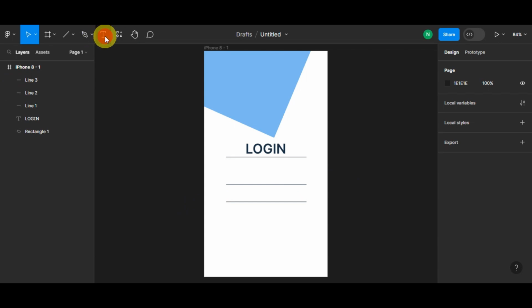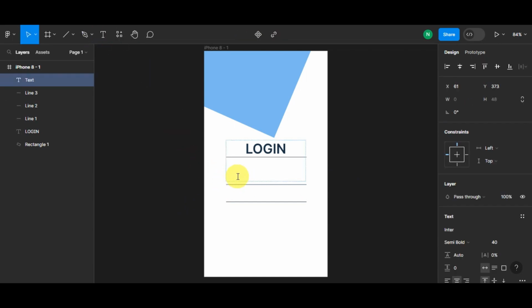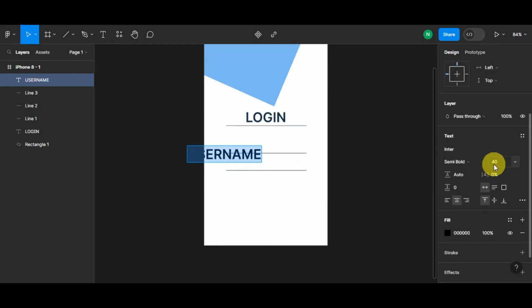And then let's just go onto the text in here. Let's try to write in username. And since this one is just a little bit big, we're gonna try to change the font here. So let's lessen that one out. And then we could also change this to just medium, or you could have this regular since this is just for a username. And then we'll copy this one out. Let's just change it to password.